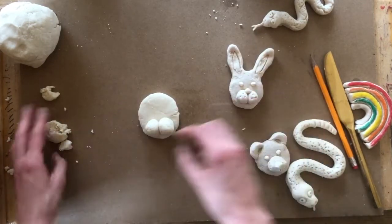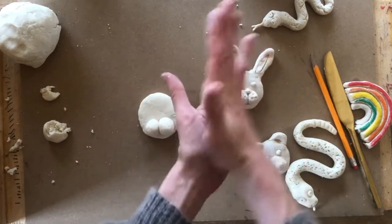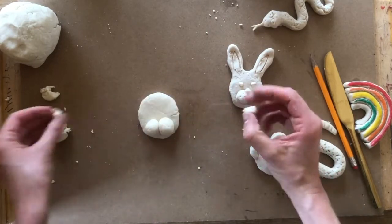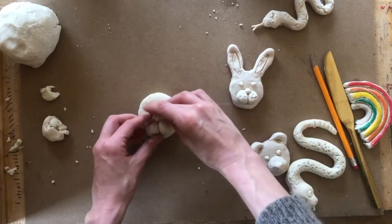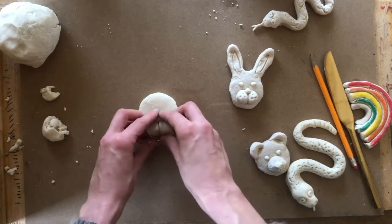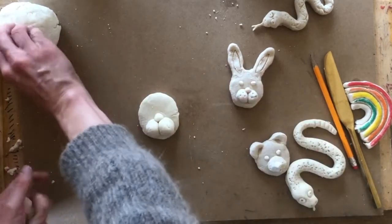Now he needs a tiny little nose. So a smaller bit of your salt dough, we can roll that with the roll method to make a tiny little piece. That looks too big, so I'm going to divide it in half to make it slightly smaller. Roll, roll, roll, and then put it on top and press down so that these three spheres of dough really stick to your face. Cool.